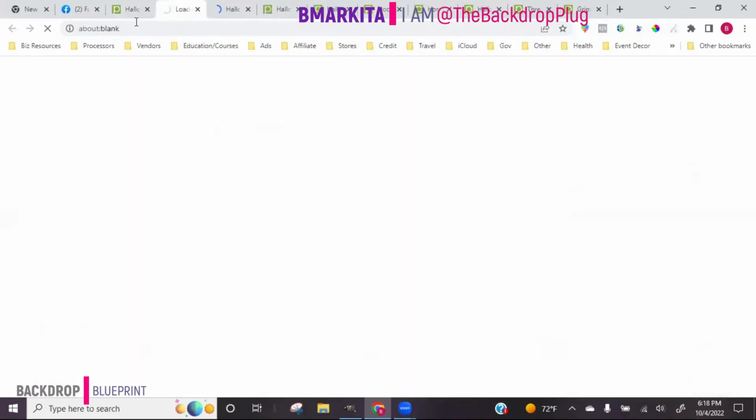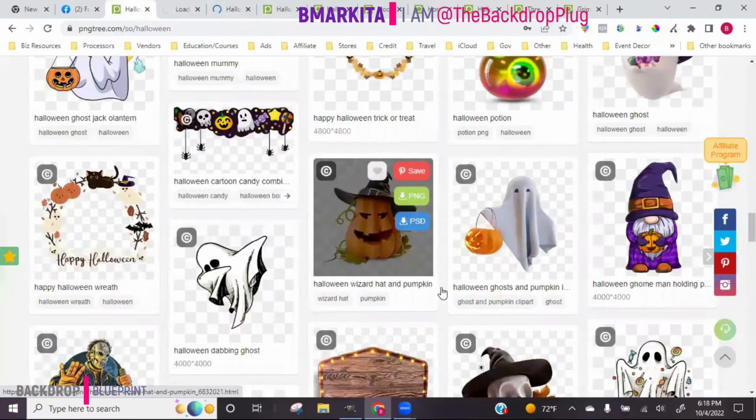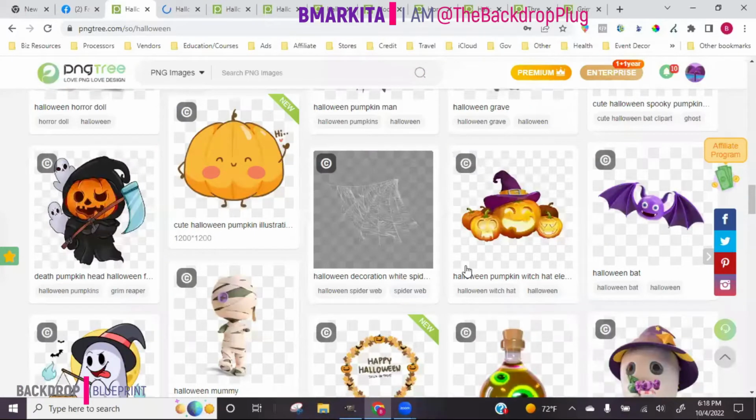And the spiderweb. So I'm going a little fast because I was already going through this process before the Zoom messed up, or the internet messed up rather.